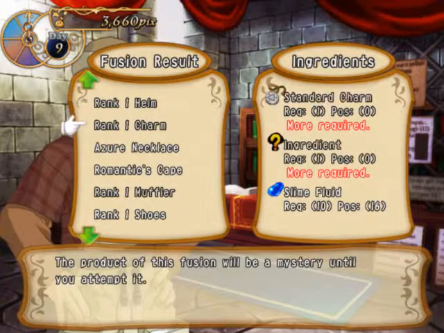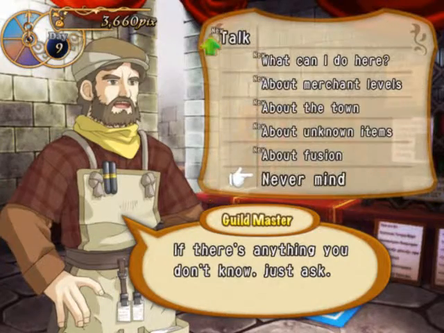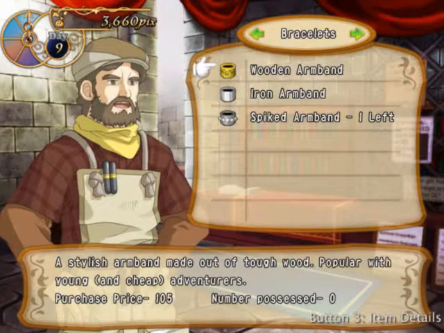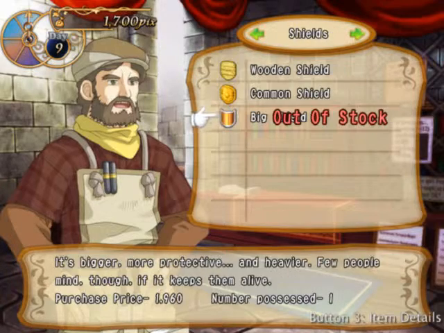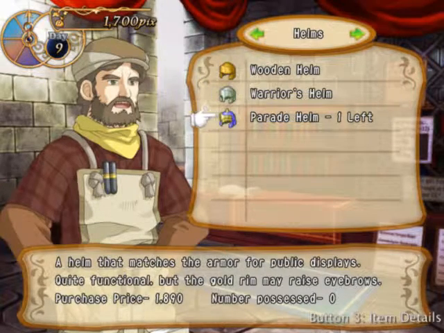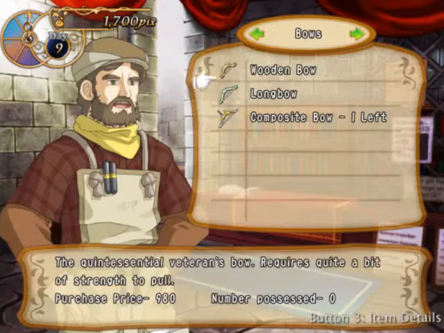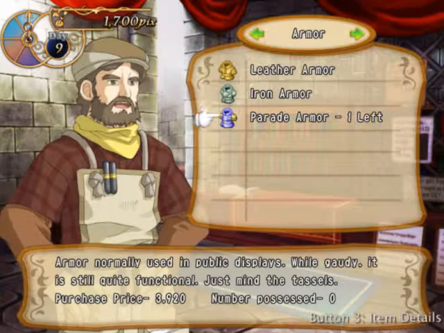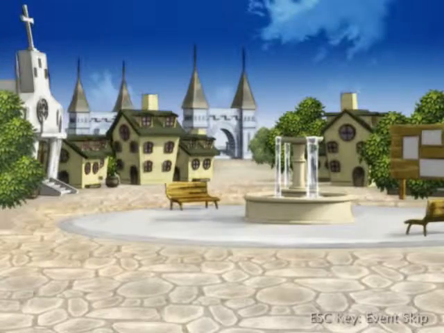Standard charm. Okay. Is there anything else? I could totally buy some stuff if I really wanted to, but I'm gonna buy this shield so I can see if I can sell it to what's his face. That was the same woman, right?